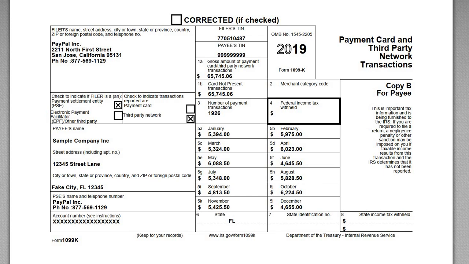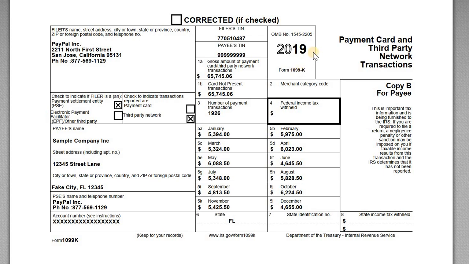So I get a lot of questions about Form 1099-K, mostly around, what do I do when I receive it? What kind of triggers reporting requirements? And ultimately, what these numbers mean and how they get reported on the tax return. So I want to go over the form itself and a sample return just to see how everything is kind of transferred over. So Form 1099-K, a lot of this is pretty straightforward, right?